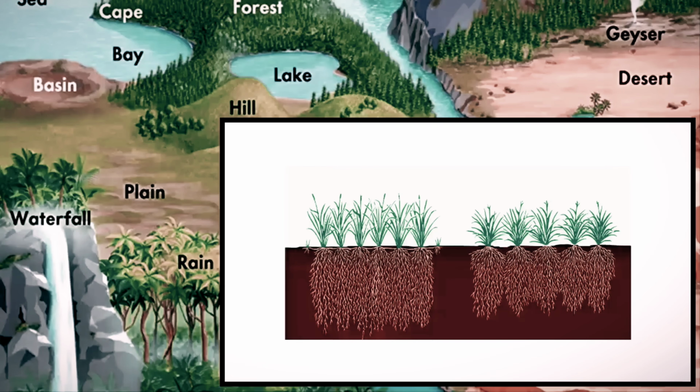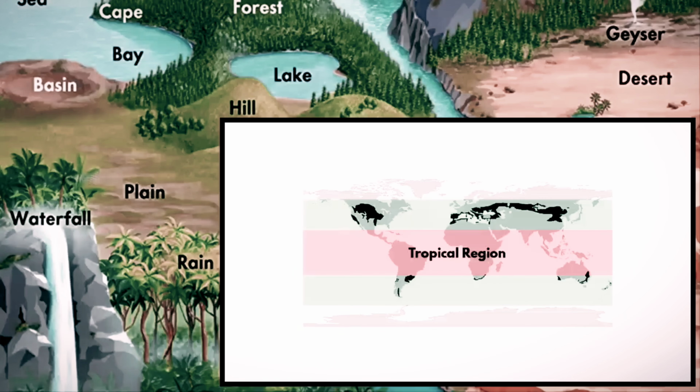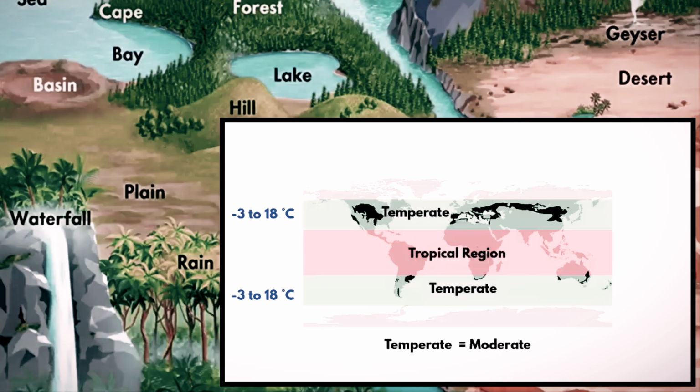The grasses of these grasslands hold the soil firmly in its place. That is why erosion is very minimal. Majority of the grasslands around the world are found between 40° and 60° north and south of the equator. That means you will find the grassland in temperate zone. That is why they are called temperate grasslands. If you look at the temperature in this region, it is somewhere between -3 to 18 degrees Celsius. That means the average yearly temperatures in this region are not extreme, because the meaning of the word temperate is moderate. Even the precipitation is moderate here. That is why these temperate grasslands are a difficult place for tall plants and trees.